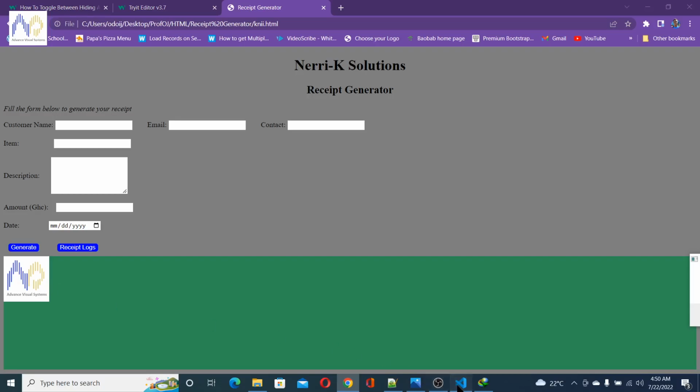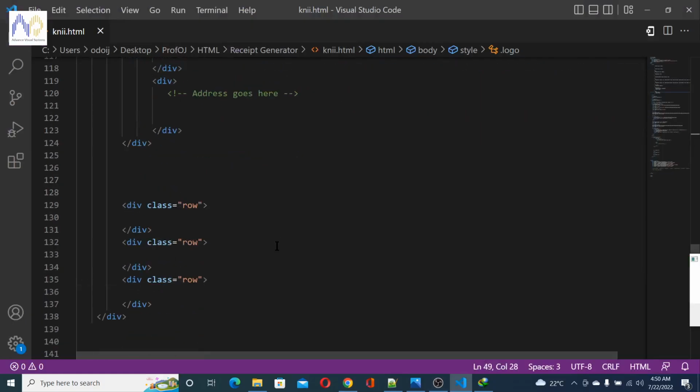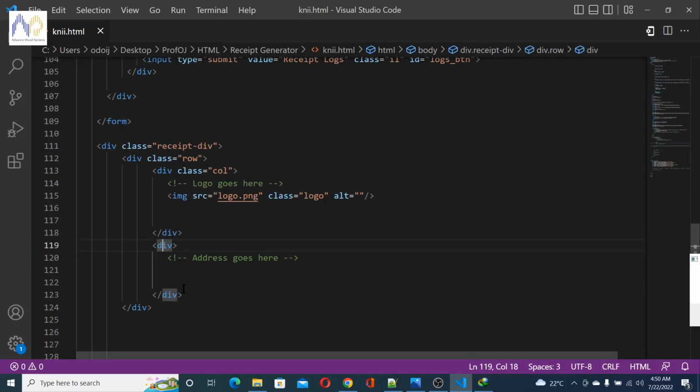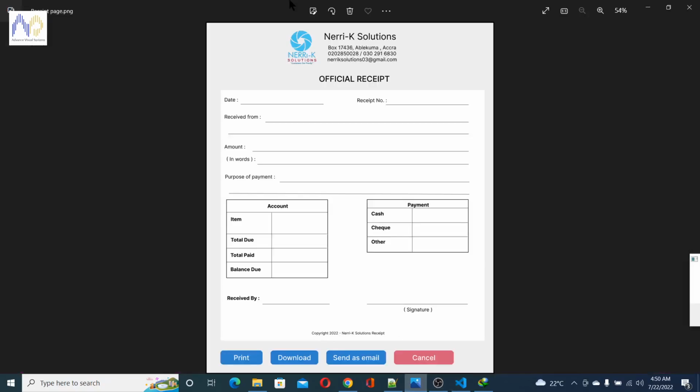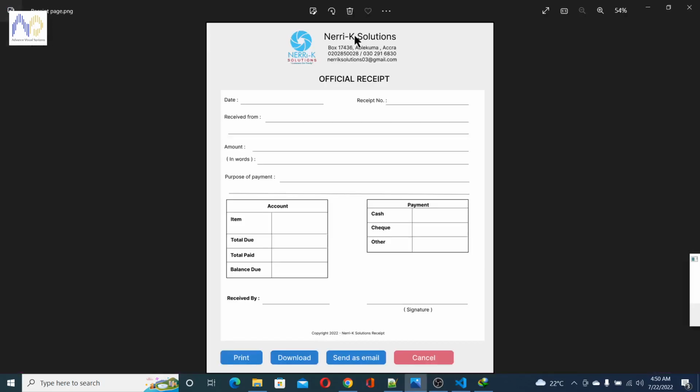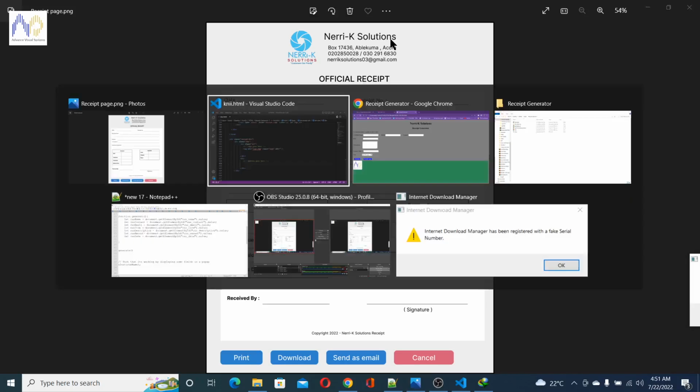Now we continue with the address, so I'm going to go down to the HTML part here and continue my address. According to the address section, we have the name of the company, the address itself, contact, and email. Now you can see that the top one is more bold, so I may use an h4 for that, and the rest I can just use p elements.